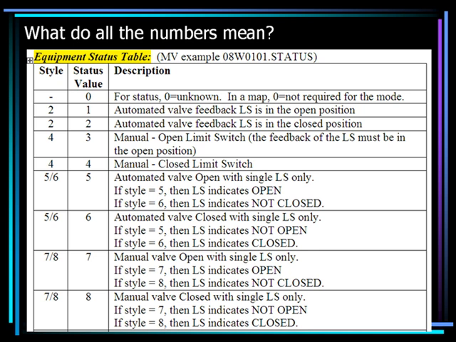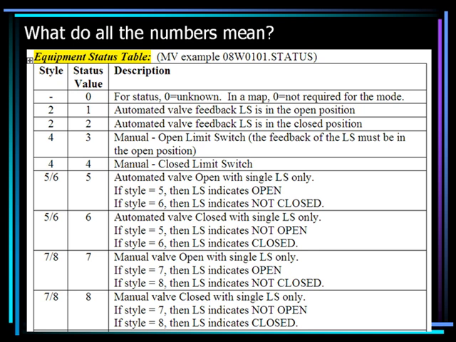This is part of the functional spec document that we're developing as we go. Left-hand column there says the style. So we talked about each configured element of the plant's got a style number associated with it, and then according to that style, we have a status associated with that style. The status is the number that's written in the map that says how you want the equipment to be for a valid route to exist. So, for example, a valve of style 2 is an automated valve with 2 limit switches. It's got status values possible of 1 or 2, which either means open or closed.